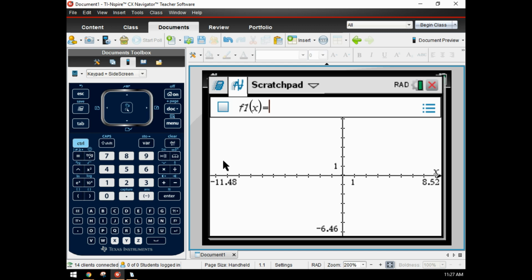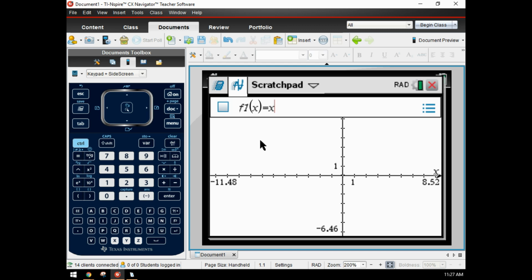So on this calculator, don't erase the F1 of X. We leave that on this calculator. That's the programming. That's the only way that the STAR test lets you graph with this calculator. Okay, so you have to leave the function notation up there. So instead of the y equals, you're not going to include the y equals. You're just going to type the rest of the equation after the equal sign.